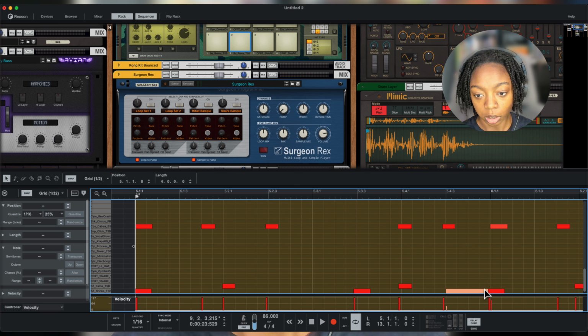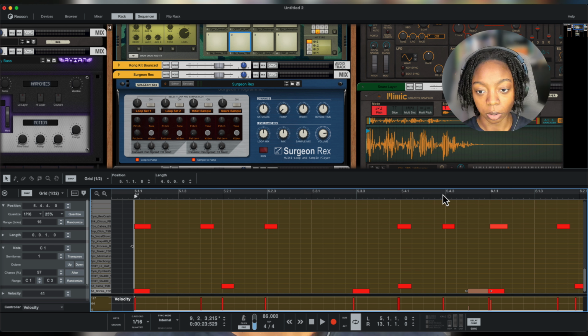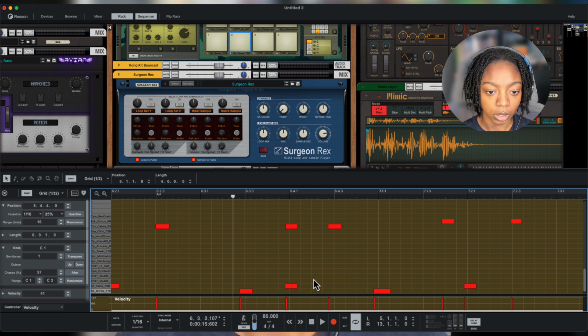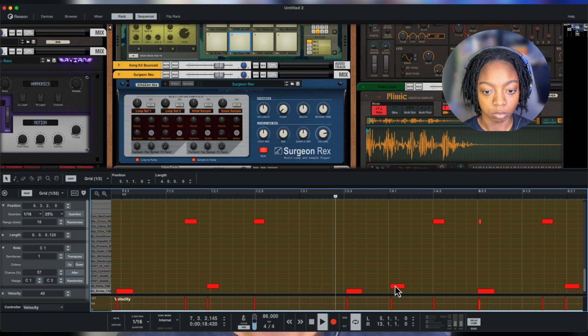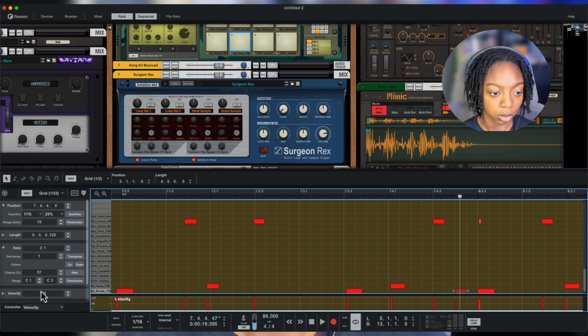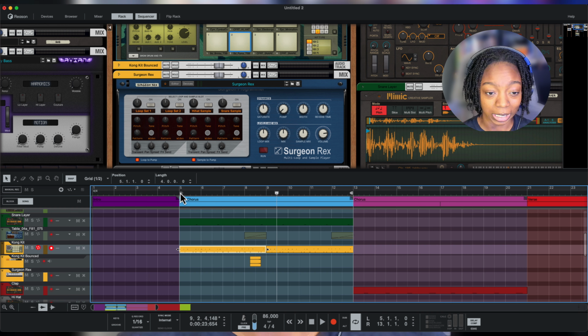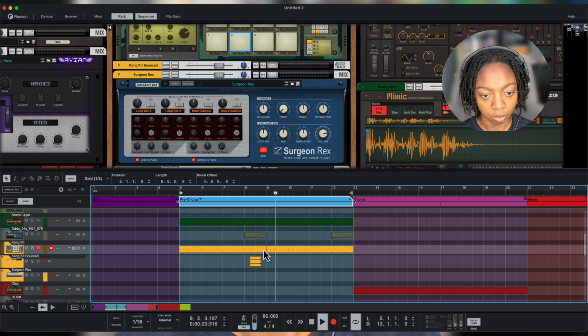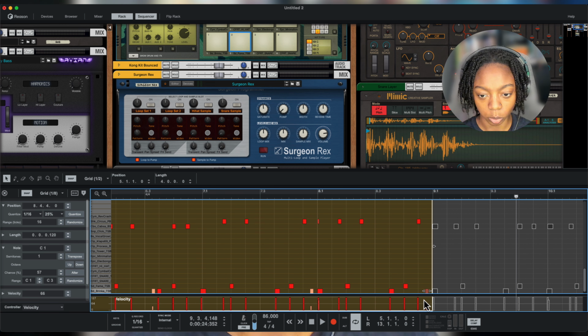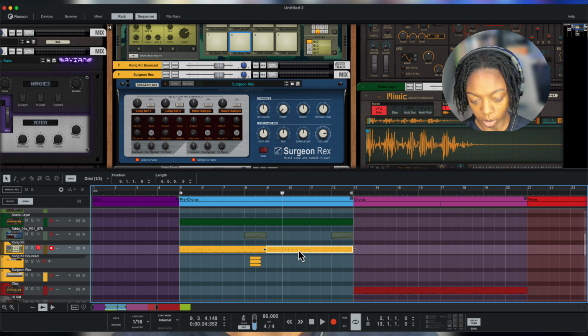So if I zoom in a bit, maybe I can add that here. That's a good place to put it. Maybe pull this down a bit. Put another one here. Pull that down. And I'm just doing this by ear. We'll listen to it at the end and make sure everything sounds good. Let's listen to what I did this first half, and if I like it, I can copy it over to the second half. Okay, I like it. I'm gonna remove this last one. And I'm just gonna duplicate this over.